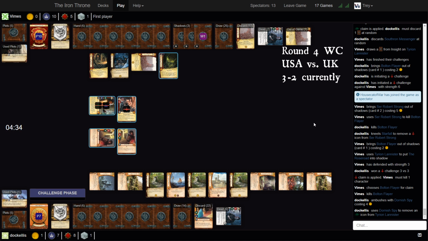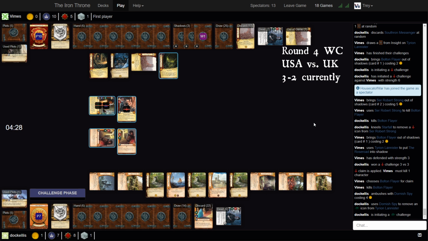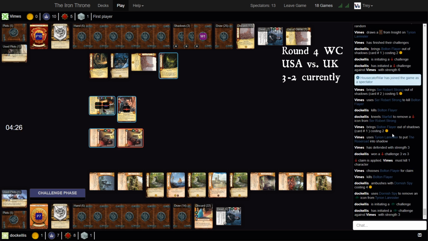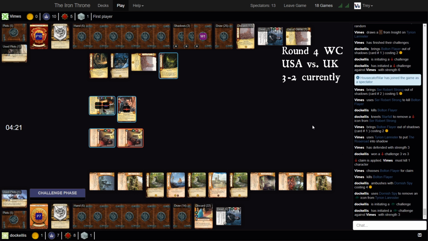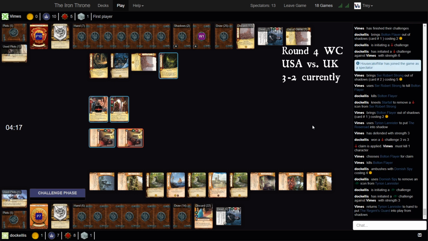He brings the Dornish spy in, but he's already done his intrigue and his military. So what's happening? He's going to do an intrigue, and he's saying, "You don't have Iron Bank, you don't have Cover, Feint. I'm going to Tears," and he wants it unopposed and Tears. That has to be the line here. But we have Regent's Guard bringing Tyrion out. They're going to be able to stop the intrigue challenge.